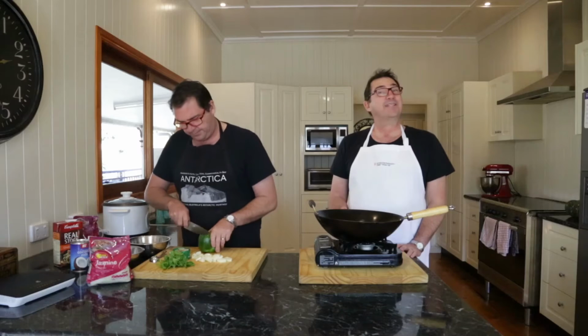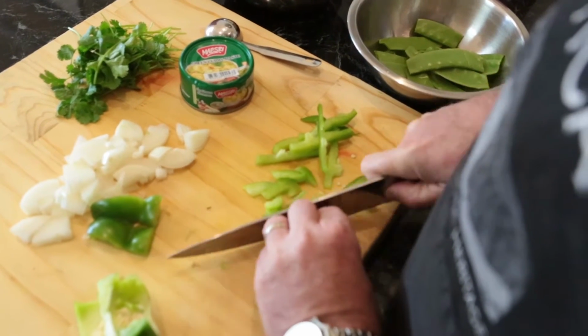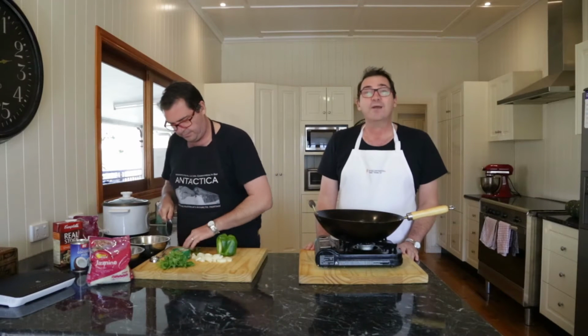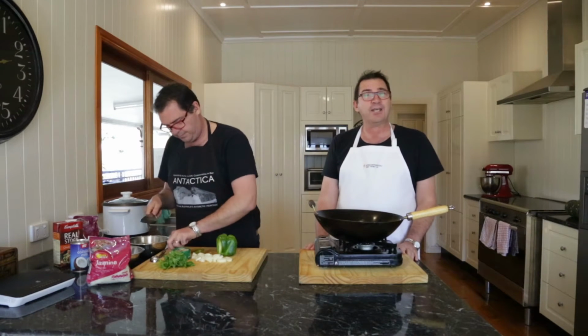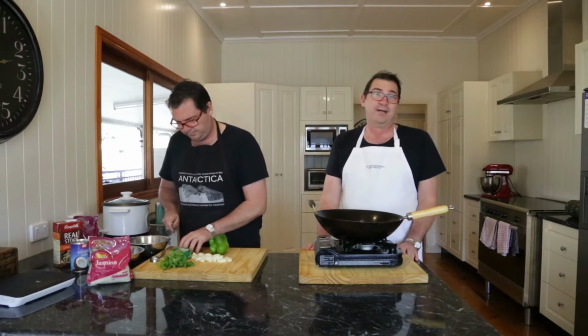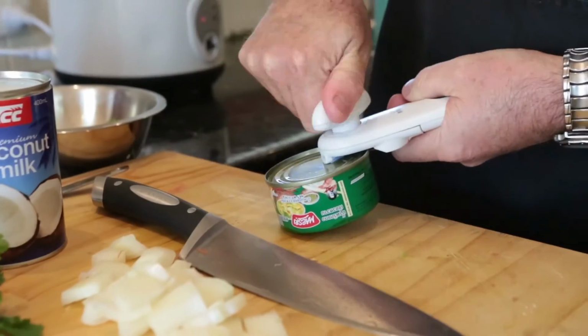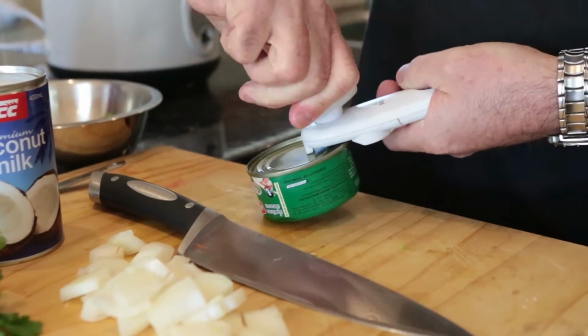As promised, that was easy. Now while the rice is cooking, we can prep the rest of the ingredients. Slice up your chicken, the onion, the capsicum, open up your jar of coconut milk and green curry paste so that when you're ready to go and start cooking in here, you've got it all ready.